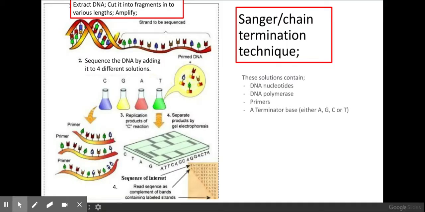In each of these four solutions here I have DNA nucleotides which are going to be added onto my exposed bases. I'm going to have DNA polymerase which forms the sugar phosphate backbone between my new DNA strand, and I'm also going to have primers. Primers are a very short sequence of DNA which help the DNA polymerase to attach onto my strands, allowing my sugar phosphate backbone to be formed between my new DNA nucleotides.